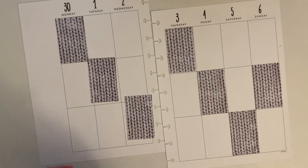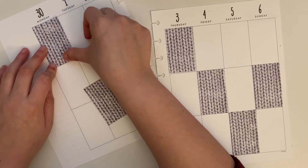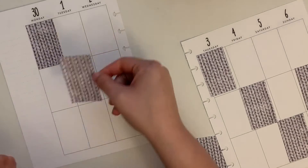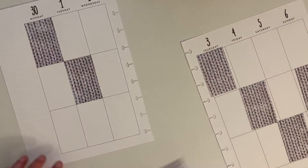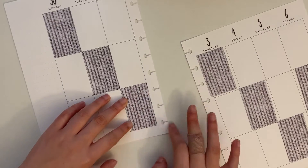I also wanted to try something different from what I've done so far with scrapbook paper. I've experimented with using it as a background and in large blocks across the middle, but I haven't experimented with just lots of little squares — basically the boxes. So I cut the scrapbook paper down into the right size boxes and got eight of them, then decided to arrange them diagonally across my pages. I finally decided on starting at the top on Monday, moving down diagonally, then back up in the last half of the week.